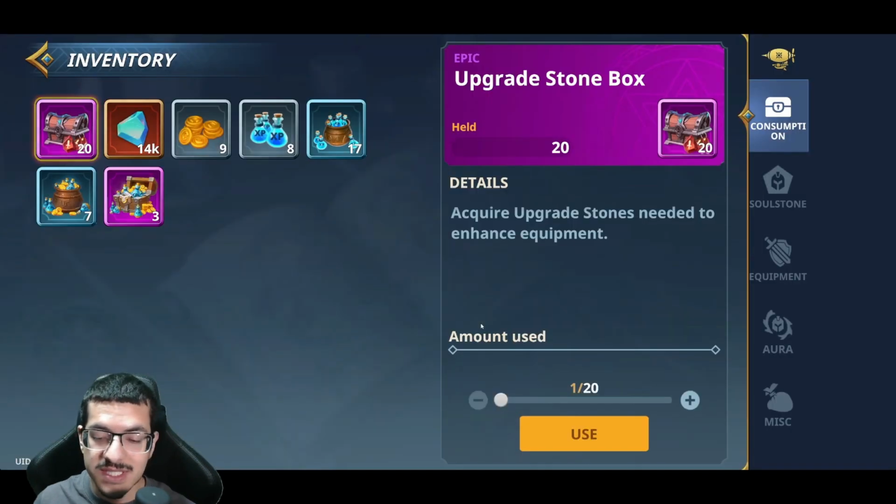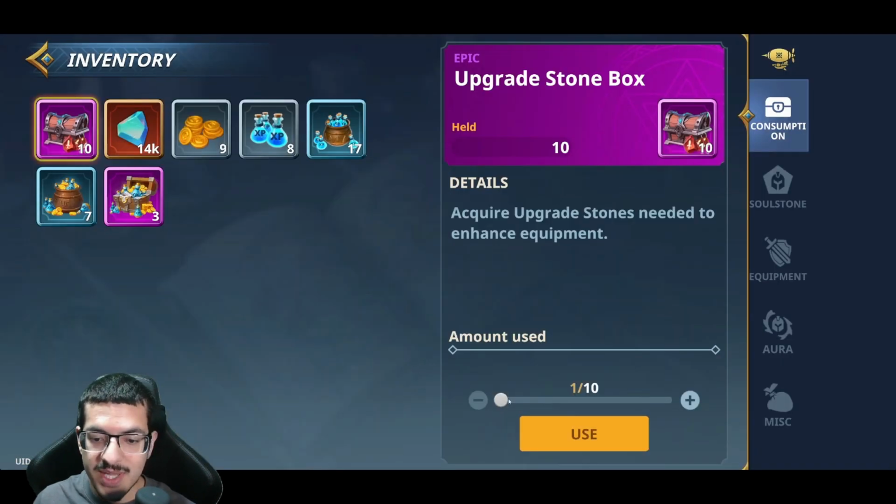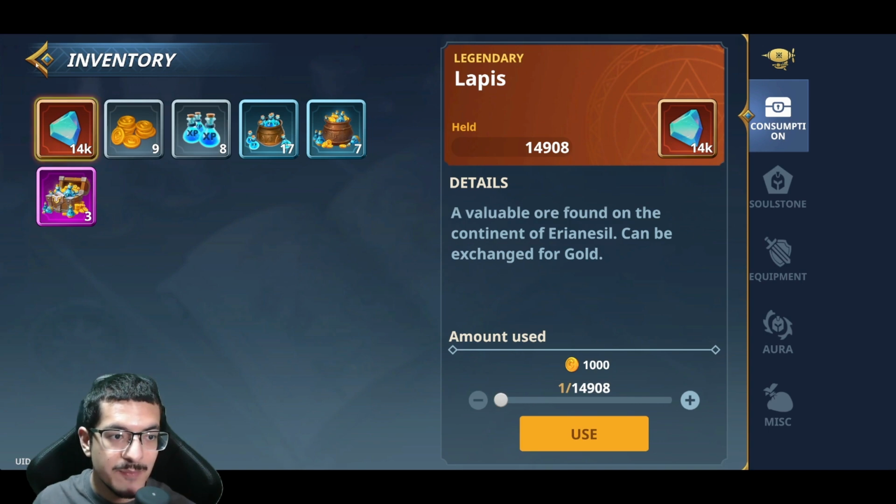This right here gives the best enhancement stones possible, like the most you can possibly get. So I'm gonna open another 10 as if it were another day. There you go. Not bad, not that good though. And I'm gonna open up my last 10 once again. Not that good, but there you go. Get a bunch of enhancement stones that way. Now I can upgrade my gear even further.